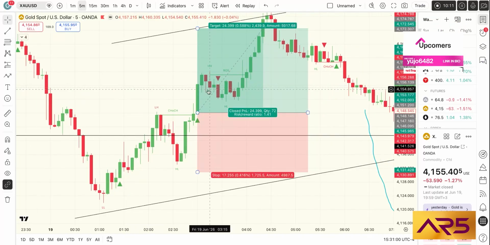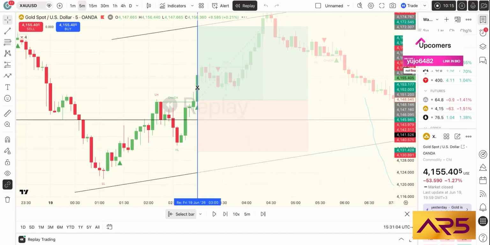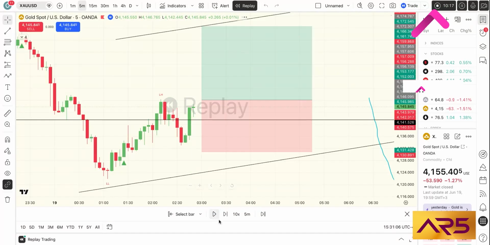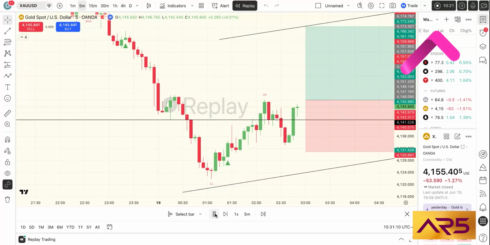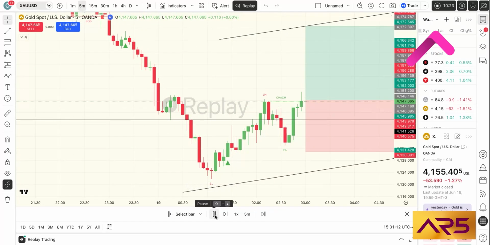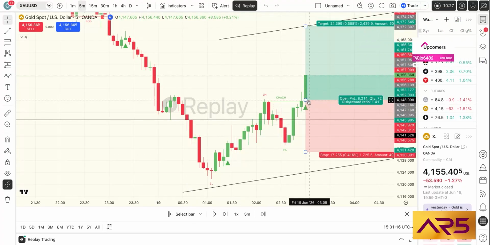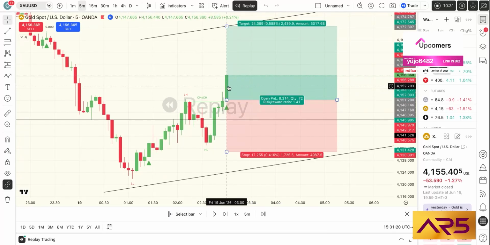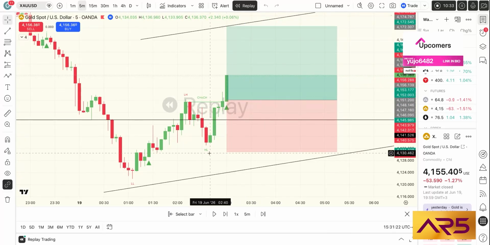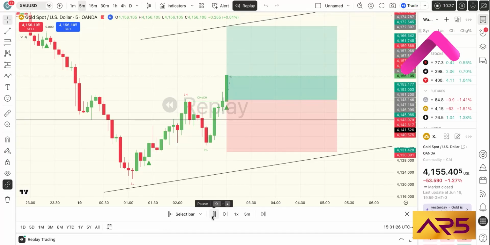Now I'd wait for this setup to play out. Let me just show you what this would look like on replay. Let's get to this candle, right? So we're just gonna slow this down, put it on 1x. Let it play. Candle's forming. Candle closure. Change of character formed. Okay, this is closed, but essentially it would have been fluttering around that range. So I would enter. I'd put it below the high low, and now watch how this plays out.